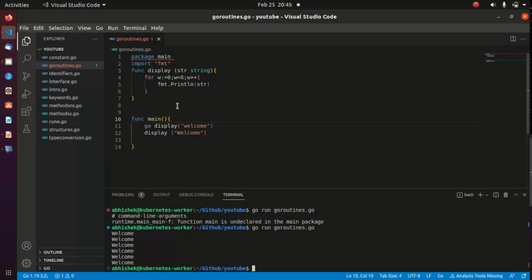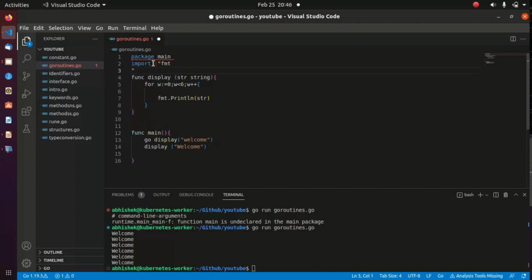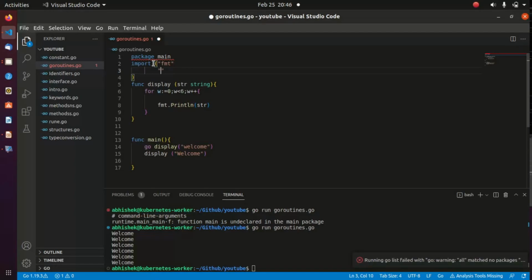I will be putting this function here, and this will be going there. So bracket close, tab, then we will be using the sleep function. Not sleep, it's time dot Sleep that would be the function.